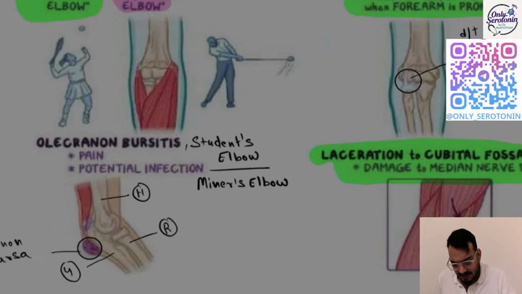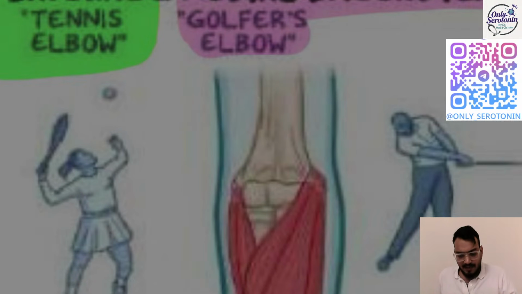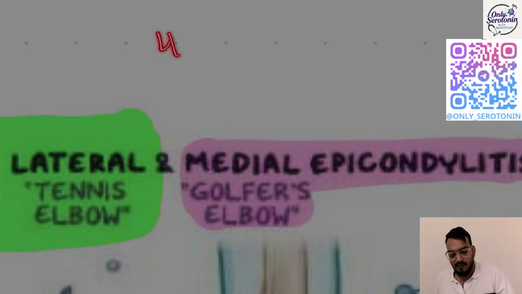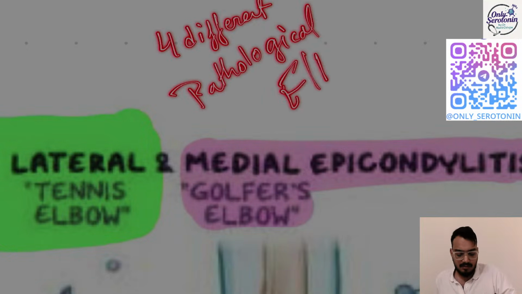Now let's see these things, guys. We are having two different kinds of elbow. This is also my favorite question, guys. I ask you four different elbows. Tell me about four different pathological elbows. Can you tell me all these four names, guys, first of all, then we will discuss it.